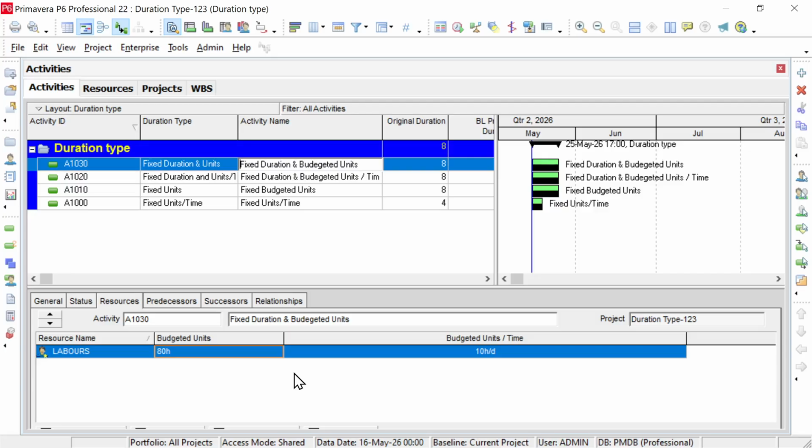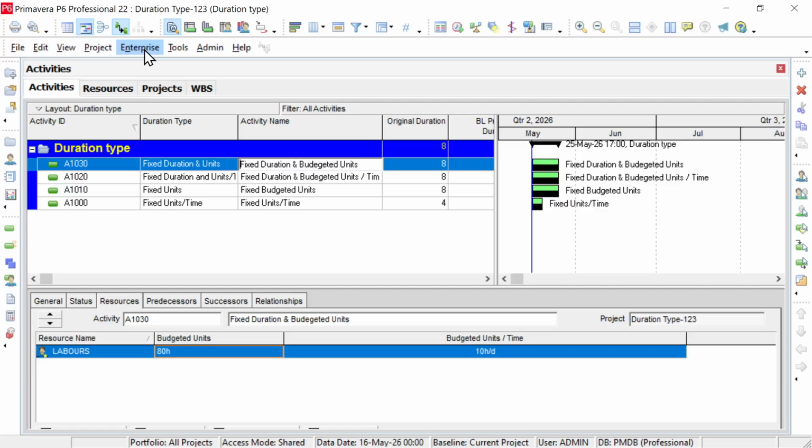First of all, let's understand that whatever activity you're going to perform, whatever resources you're going to use, that actually follows a calendar. Just like in your life, you follow a calendar, whether you are going to school, to office, or to college. Just like that, in here as well, you have to follow a calendar in Primavera. So let's see how we can create this.